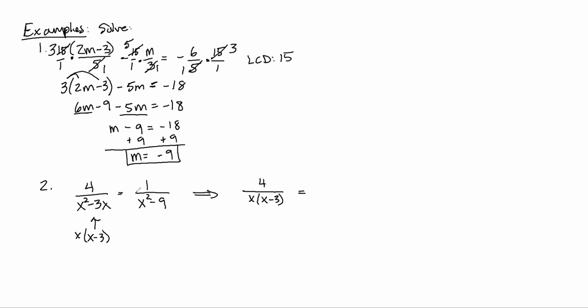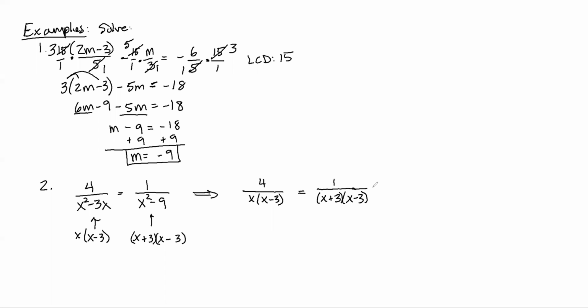equals, now on the right side here, x squared minus 9 is the difference of perfect squares. So we're going to have 2 sets of parentheses. X squared is x times x. 9 is 3 times 3. Put in your plus and minus. So we have 1 over x plus 3, x minus 3. Remember, the order for the plus and the minus doesn't matter.